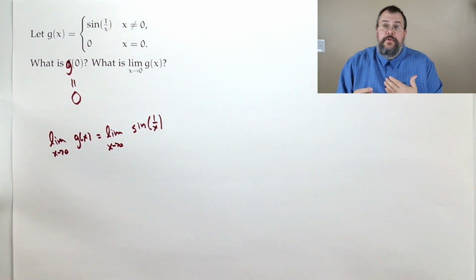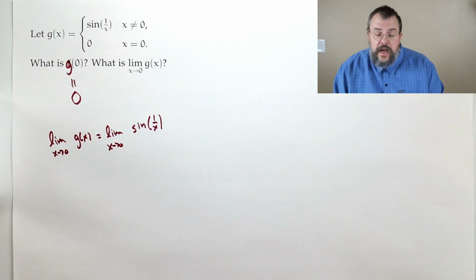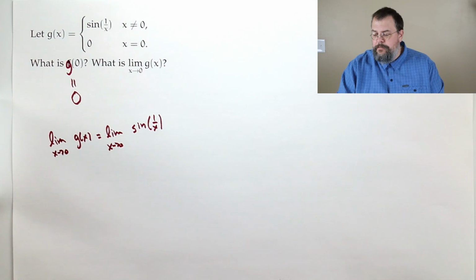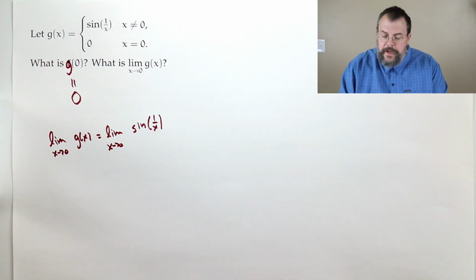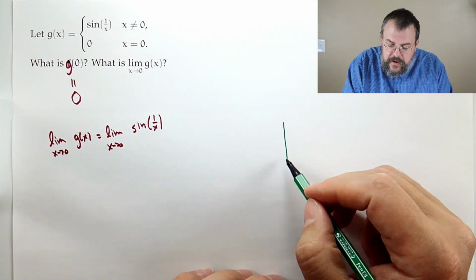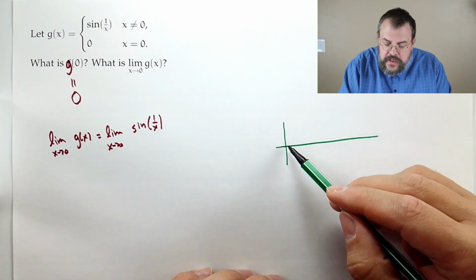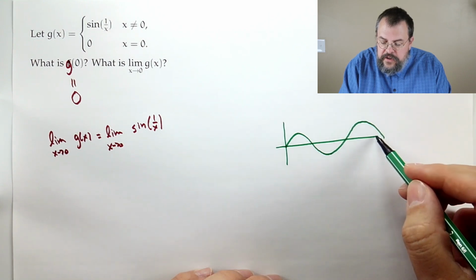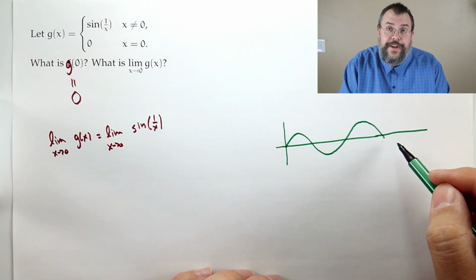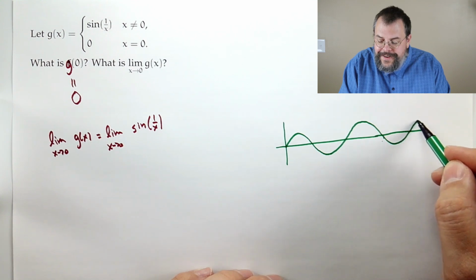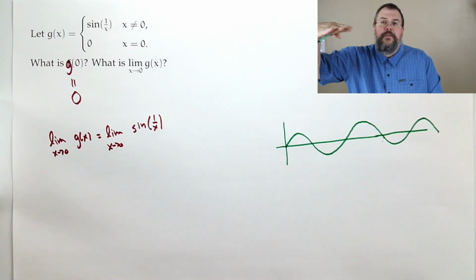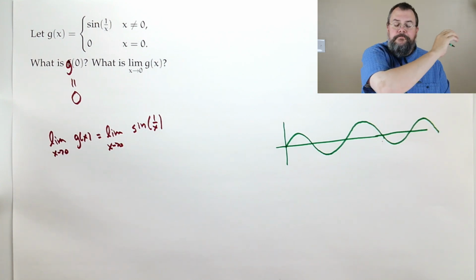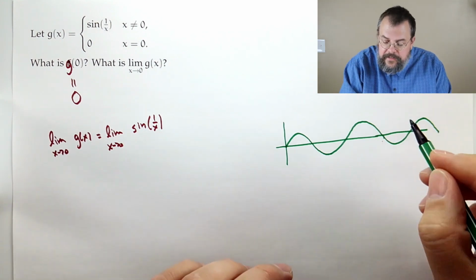So, for us to make progress in answering this question, we need to take a moment and think about, what does sine 1 over x look like? So, it's probably helpful to remember, what does sine look like? Well, the sine function looks something like this. It's called sinusoidal, which is a very fancy way of saying it looks like a sine function. Well, really it means that it's a wave, so it's going up and down. So this is the sine function. All right? So this is sine of x.